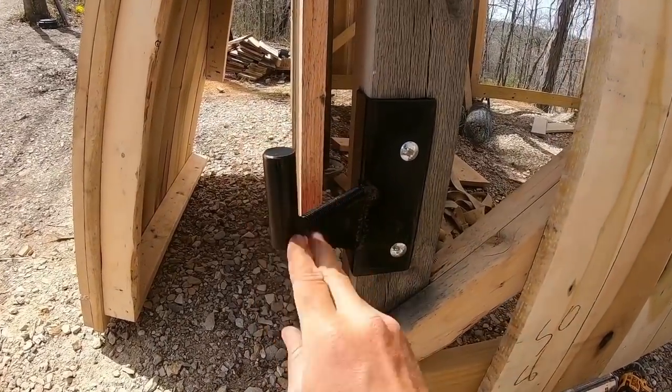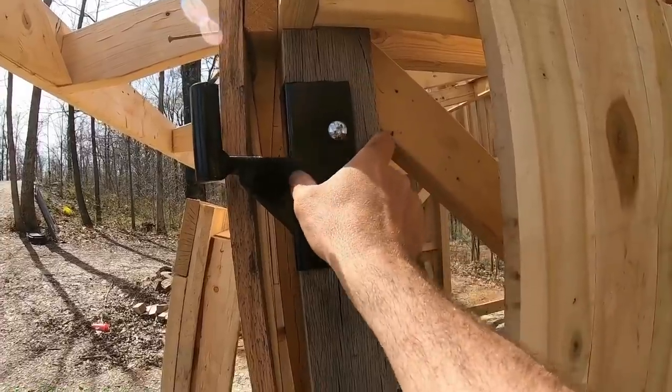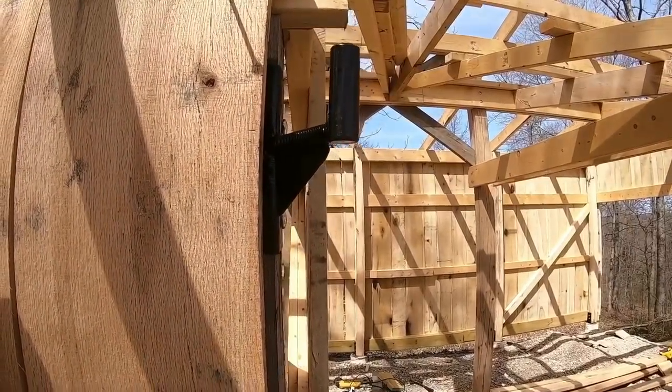I think those look pretty good on there. Not bad, good enough for what they've got to do. Should be able to go ahead and bring that siding across now and cover those up. And should be able to bring it out about here a little bit too.